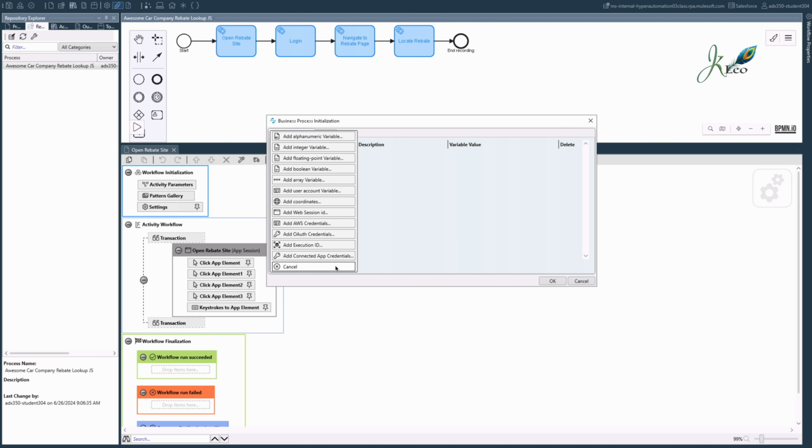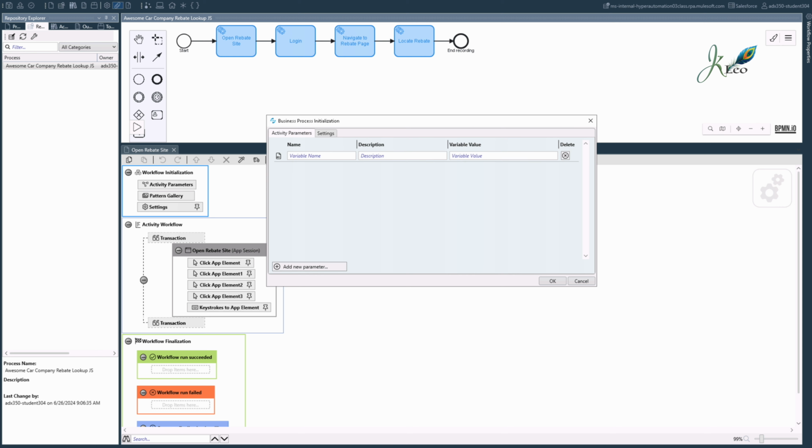So let's come back to our RPA designer. I'm clicking on create variable and then setting an alphanumeric variable for now, because the code I would like to grab is alphanumeric. It's not numeric or alphabet, it's a combination of both. So I'm going forward and creating a name for that. The name of the variable that I'm going to create will be rebate code, and in the description you can put something like uppercase rebate code, so that gives a small description of this parameter.